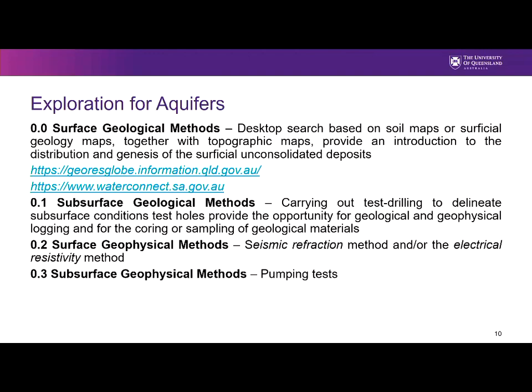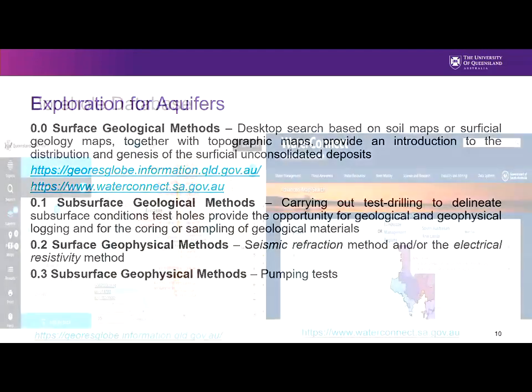Then we do the drilling as we discussed. Then another one is the seismic refraction and electrical resistivity methods. Those are the non-invasive ways. We introduce a wave. It could even be a sound wave or a resistivity wave to see how it responds. So in that case, we don't need to drill. We just put a few detectors on the top and then map the moisture profile or aquifer resistivity, and that is able to tell us what the aquifer condition is. And finally is the pumping test that is telling you the actual parameters of the aquifer.